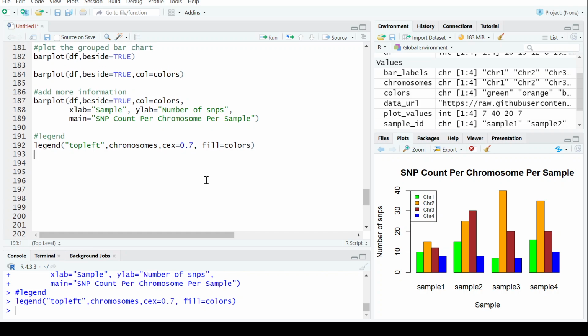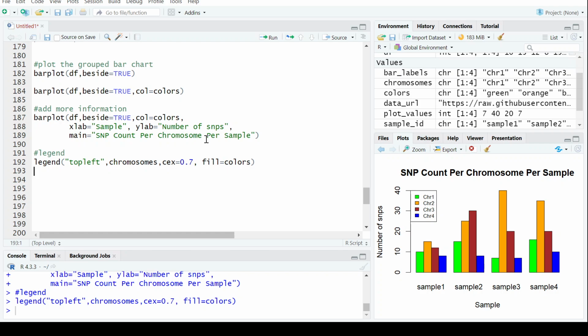Okay, so that's how we generate grouped bar charts in R. We are using just the R function barplot to do all this. So you don't need any extra package to do this. All right, so you can practice. Now for beginners, if you want to learn about R, I have an introductory video on R that you can also watch. That will help you to get up to speed when it comes to R programming.